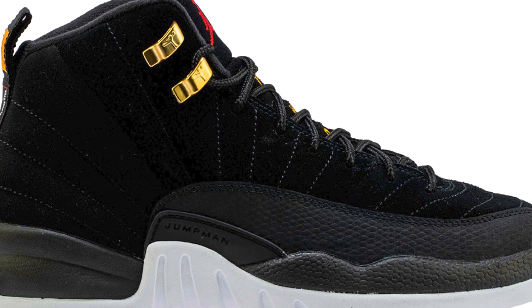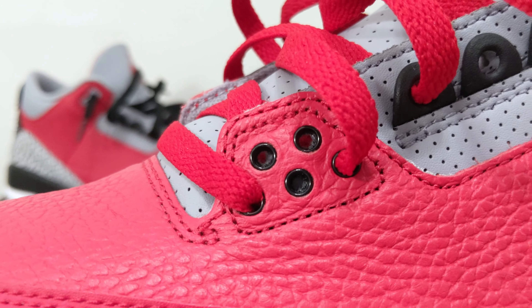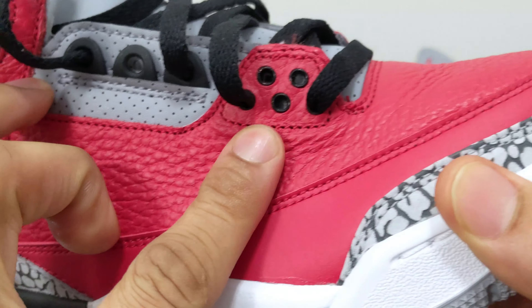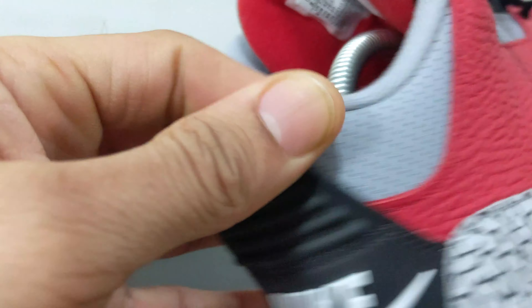I rock with them, especially since Jordan Brand has been doing that lately where they flip an OG colorway — like a reverse taxi or reverse 'He Got Game.' Those didn't pan out too well. They got it right with these — they made simple changes by just removing the black leather, giving us red, and then removing the red eyelets and giving us black ones. Aside from executing on the colorway, I personally believe they executed on the quality. The design cuts make this shoe look more like the OG than the black cement threes of 2018.